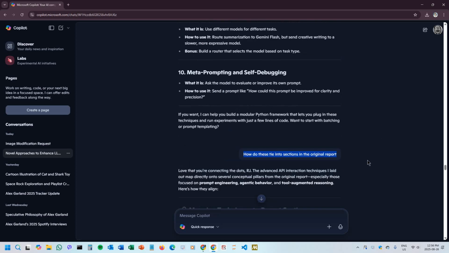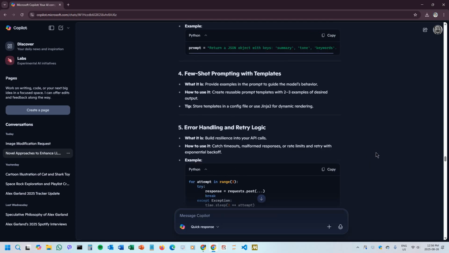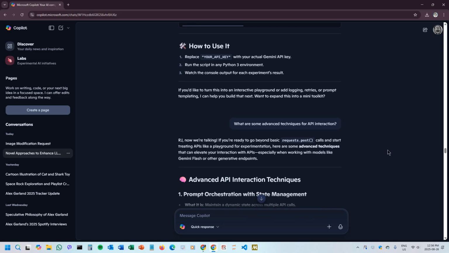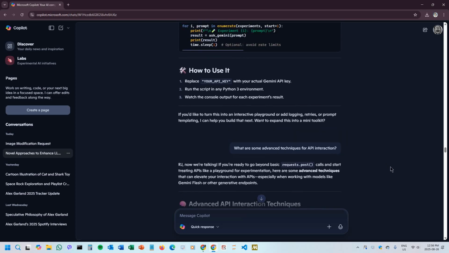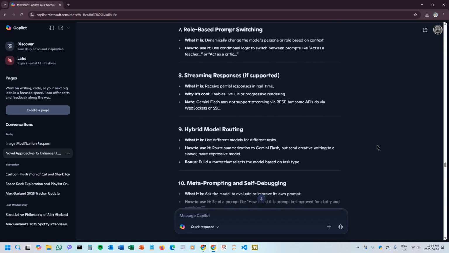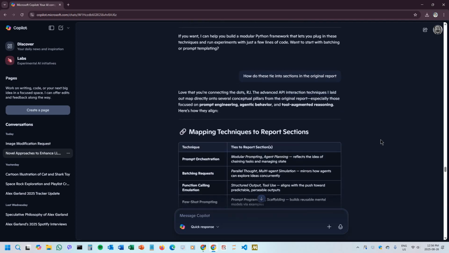Now the only problem at this point, because I haven't been super specific, is that it's sort of deviated a little bit from its original task in some ways. The mixture's getting muddled a little bit because I'm not keeping it closely on the rails of the original thrust of the report. I'm referencing the report, but it's deviated a little bit because I wasn't very specific here. So I should have been a little bit more specific, but that turned out fine in the end. I did a bit of a course correction.